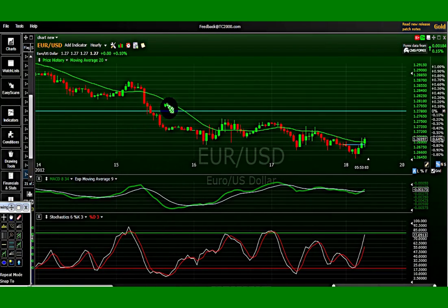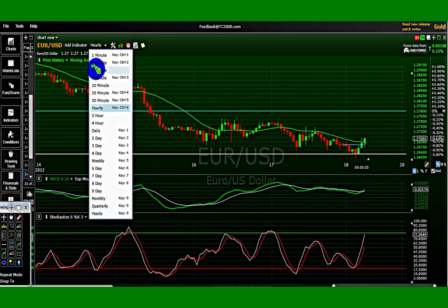On the hourly chart, what I want you to do, when stochastic is oversold on the hourly chart, you will draw a line there. So here, as you see, my stochastic on the hourly chart is oversold. I will go there and draw a line. This is my line on the hourly chart, stochastic oversold, you can see here. Then I will go to my 3-minute chart, and I will wait there.